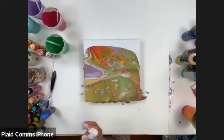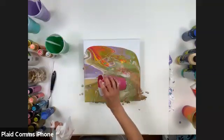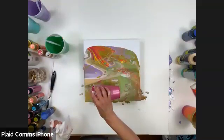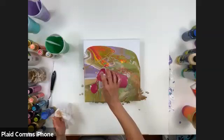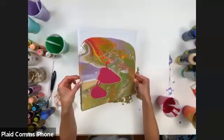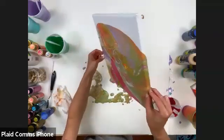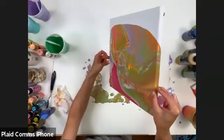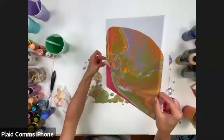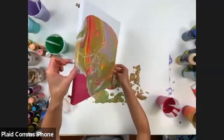And if you're like, oh, I don't like that, it's really green, all you need to do is go back and add your magenta right back in there. And you can even layer it. That's a lot of magenta, but I'm just showing you, and you can move it around. So say you just wanted a little tip of it to be magenta, and you can see the more you move it around, the more you manipulate the colors and the look.